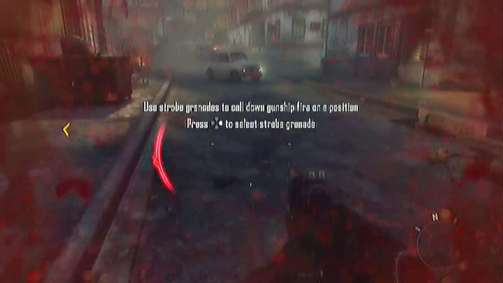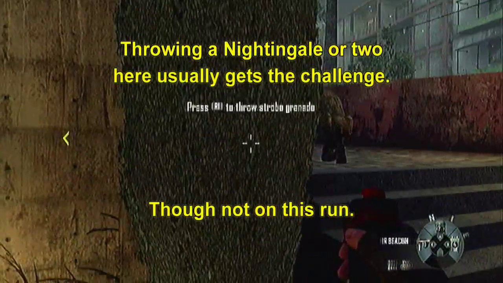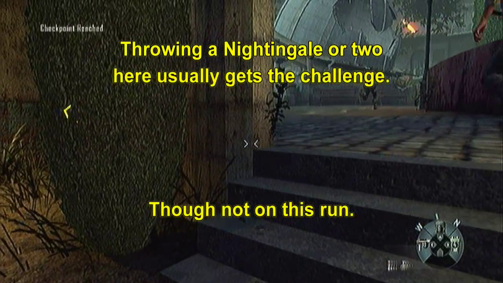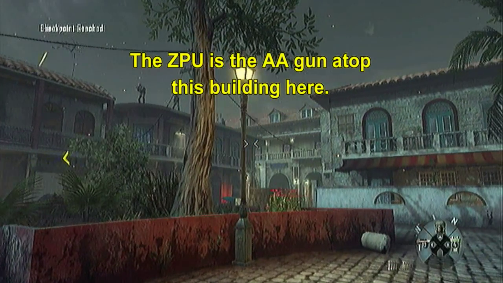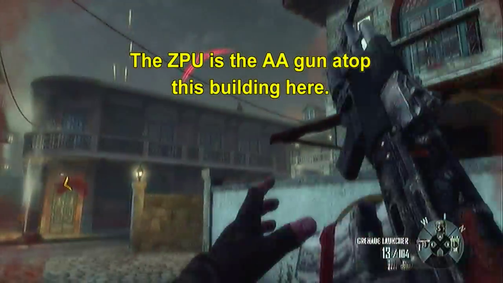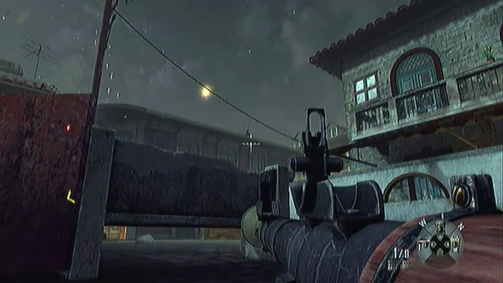Otherwise, you'll want to head down to the center here, this little area with the dome. It's a good spot to get the Nightingale challenge. Although it didn't work here. The church courtyard also works extremely well. And the ZPU is an anti-aircraft gun, which is on top of this building here. It kind of sucks that they made that so vague. It took me a while to figure out what the hell the ZPU was.